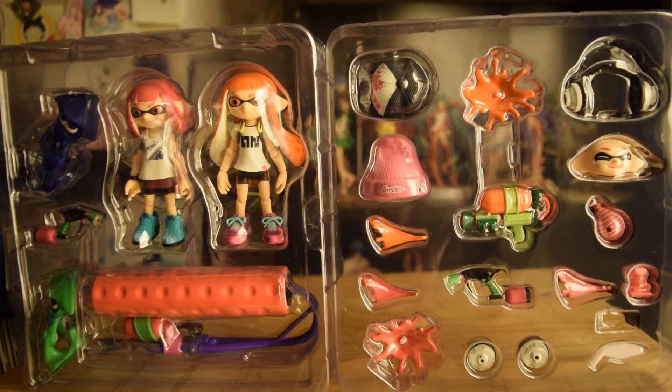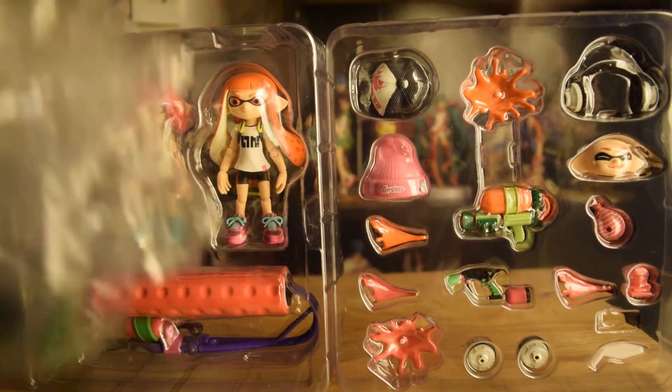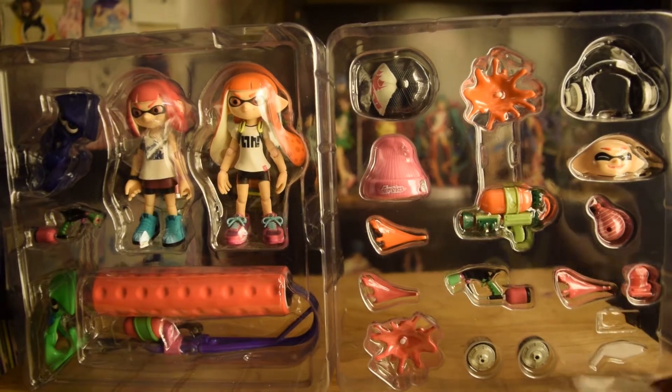We're back. I took the girls out of their box and holy crap — there's almost too much, a lot to go over right now. I'm going to do what I did in the same video before: take them out, show you all the pieces, and put them in some poses so you guys can see what they look like. There's a lot of accessories — everything it comes with here, plus bags on bags.